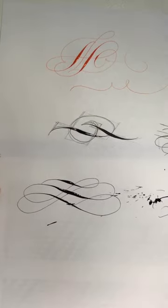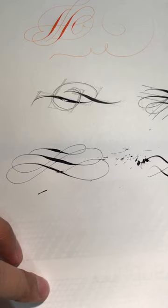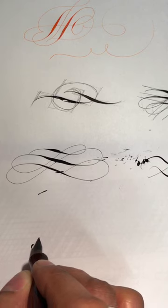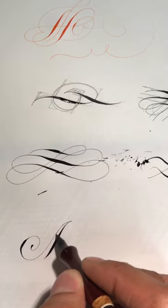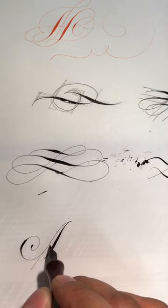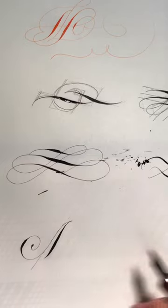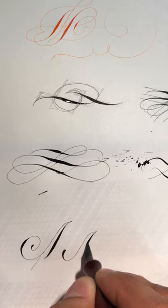The letter M. So this is something that I deal with at the beginning of the majuscules. It's a real issue, this A-M-N-V-W. And I start with this A. Because I want you to understand that this is a connective stroke. This is not a line of universal beauty. This stroke is not at 55. If you put this stroke at 55, what you get is this.